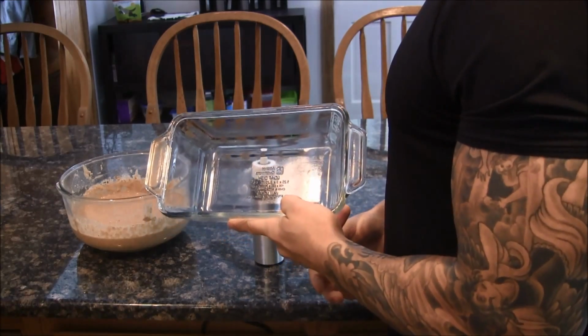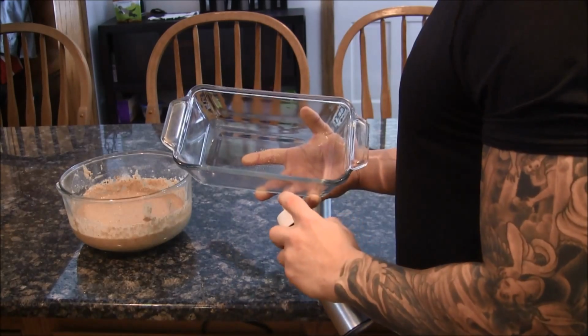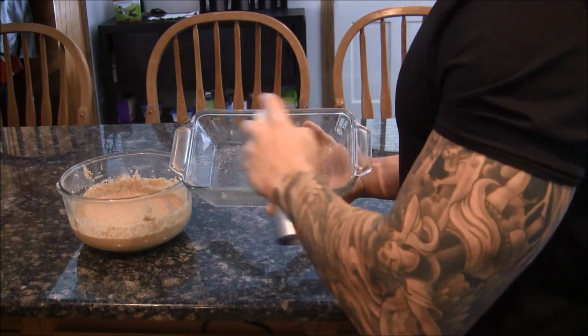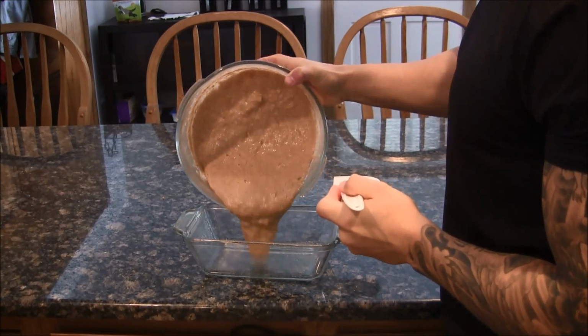We're going to put the mixed ingredients into a bread dish. Personally, I use a 9-inch one. Just take some non-stick cooking spray and lightly coat the bread dish. And now just pour your ingredients into the bread dish.